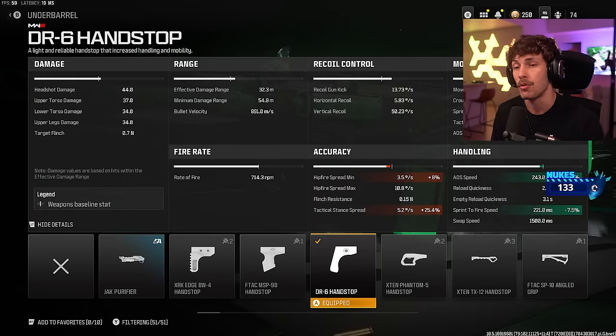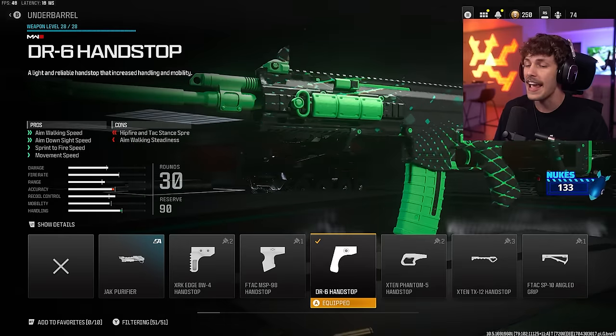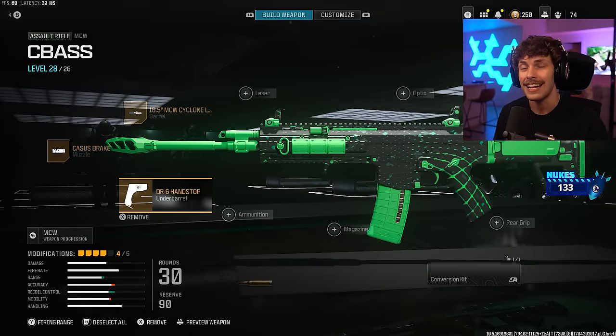Plus, it's going to allow you to move around the map quicker, so then you can get into more engagements, leading to you getting more kills. All around, a great attachment for this build. You could also add the X10 Phantom if you want a little bit of recoil control, but you don't get any mobility. You only get the handling. So that's why we are going to be adding the hand stop.